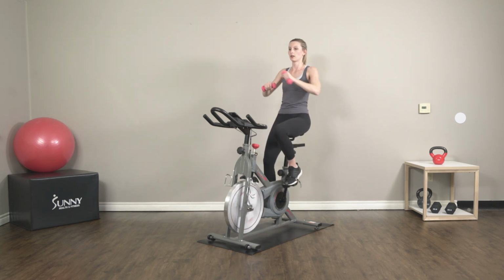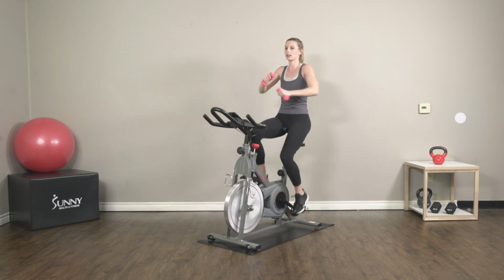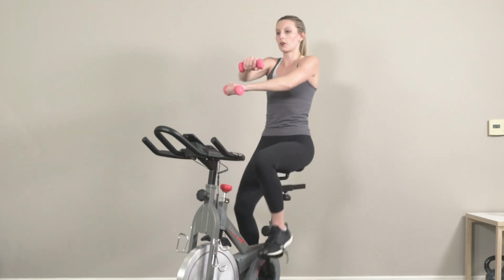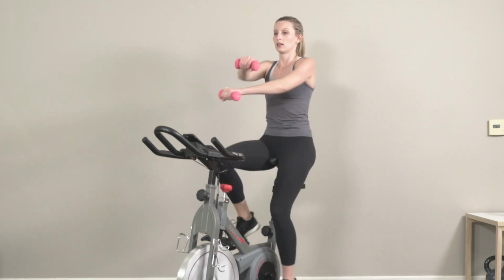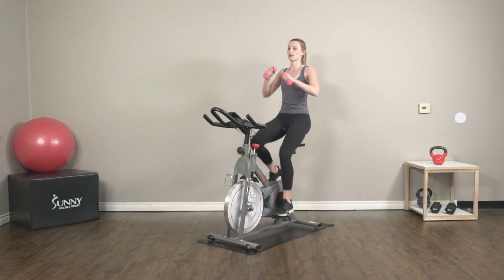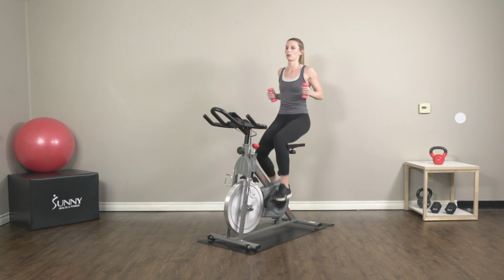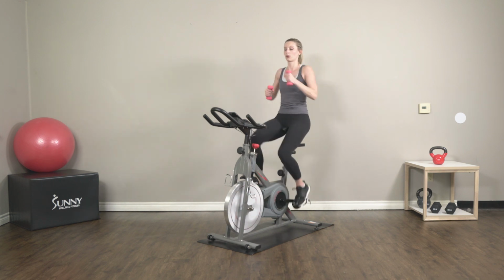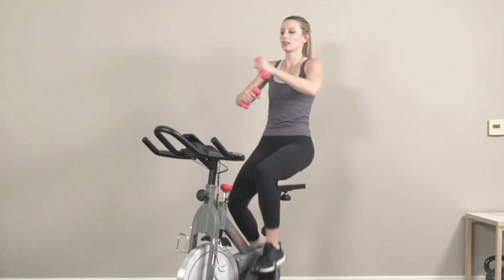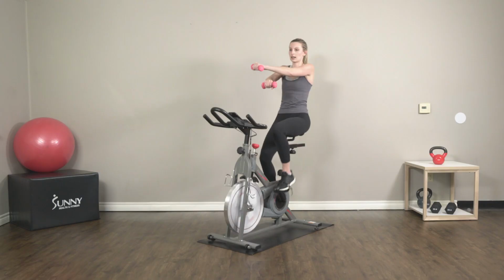X's. We're holding those dumbbells right at the sides of our bodies, right by our rib cage. Punching them forward. Crossing arms every time. Come on, you guys. Definitely starting to feel it. Make sure that we're keeping those movements nice and controlled.